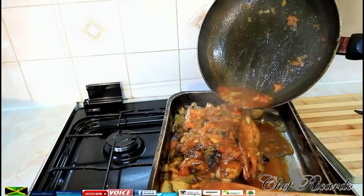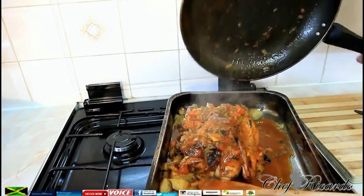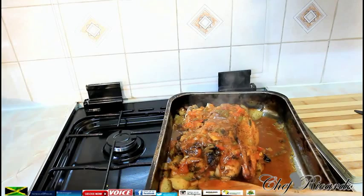So as you can see, guys, that's what I'm doing at the moment. So I just pour about the same sauce over the chicken, and you can serve it from it. That's the best way you can do your chicken. Now what we're gonna do, we're gonna plate up a nice lovely plate of chicken from this with some vegetable rice. Look how this looks now, guys, inside of the plate.